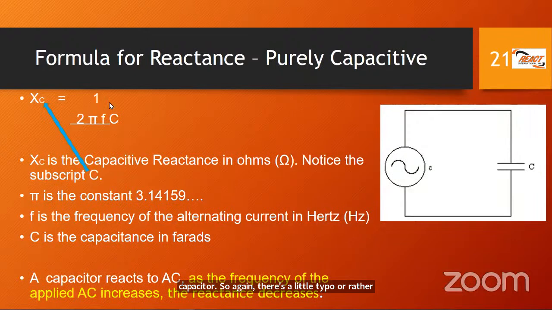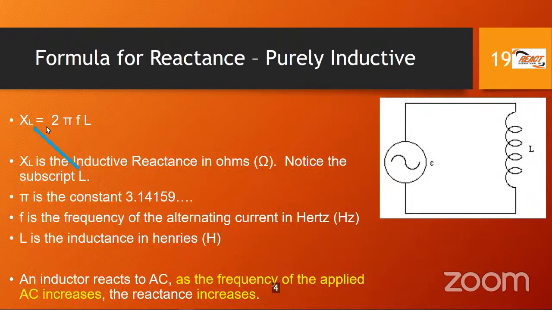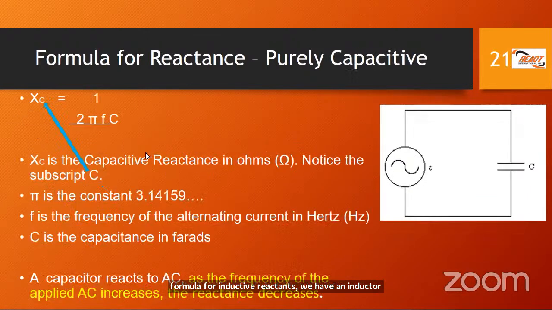However, this formula here is the formula for capacitive reactance, right? So before we had the formula for inductive reactance, where you have an inductor alone in the circuit, and we are calculating reactance. So again, these formulas do not need to be learned right now for your exams, but we are using it to show how they got the last bullet point that's stated on your screen. That's also an exam question, right?